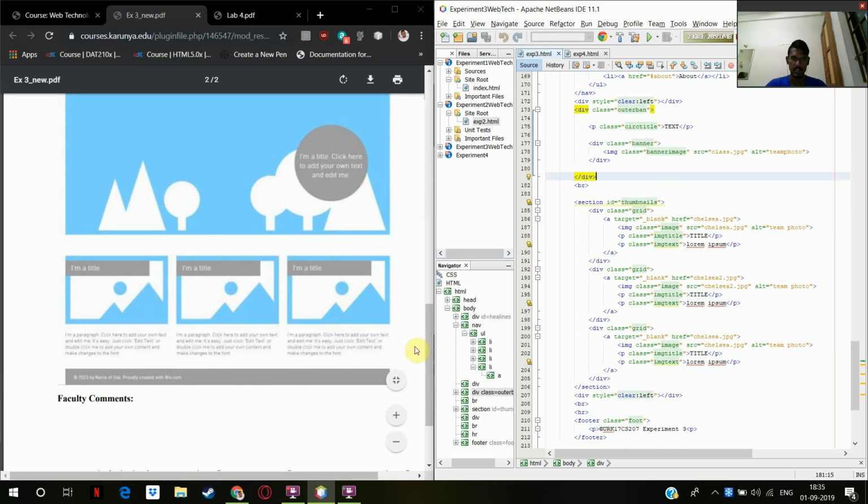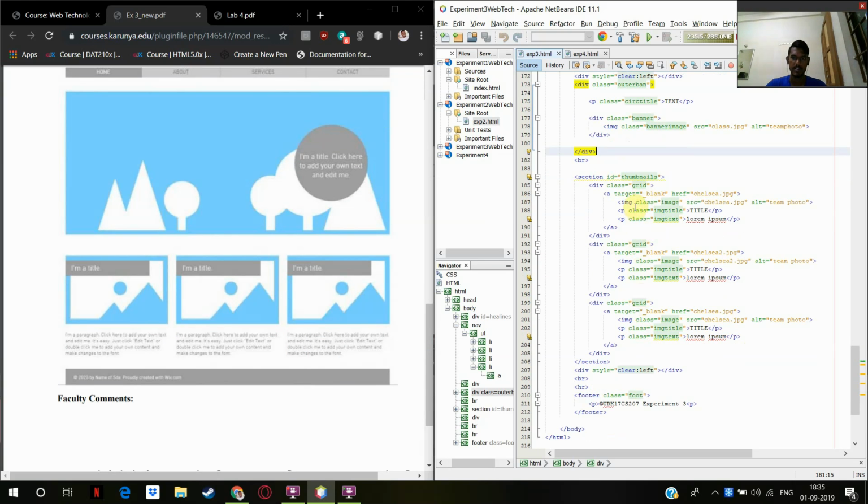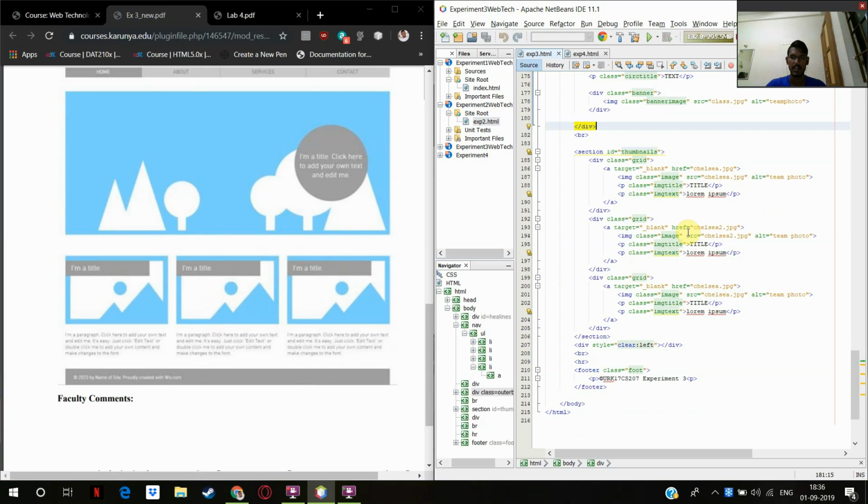A section tag for the thumbnails. As you can see, I'm providing 3 thumbnails, all of the same class name grid. They have different images which open in a new window. I'm providing an image tag. Image tag classes are the same as well. This is for easier usage of positioning. I'll be creating an image title, which will be this again, which is done using positioning.